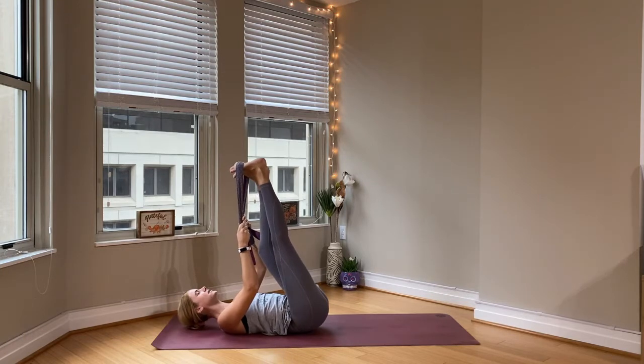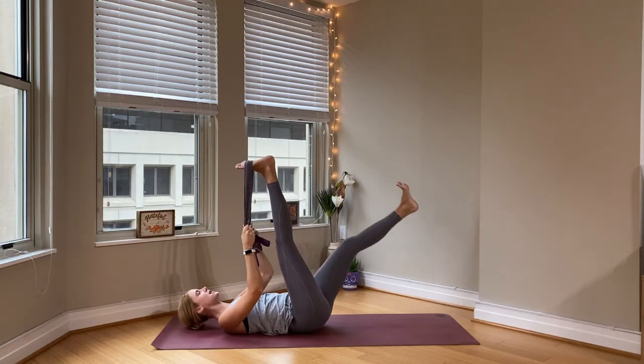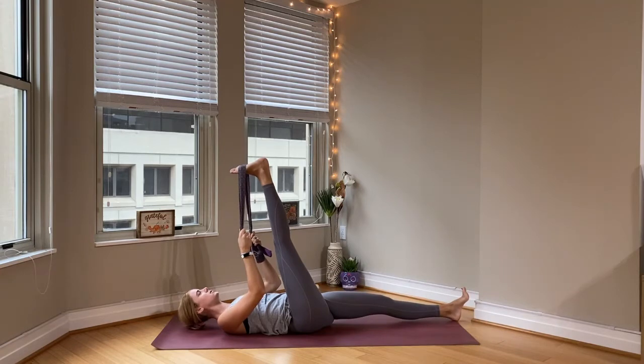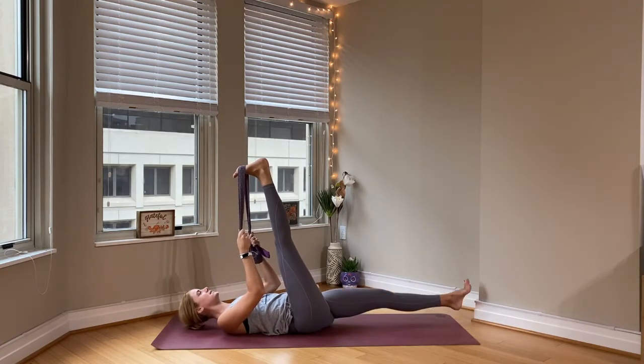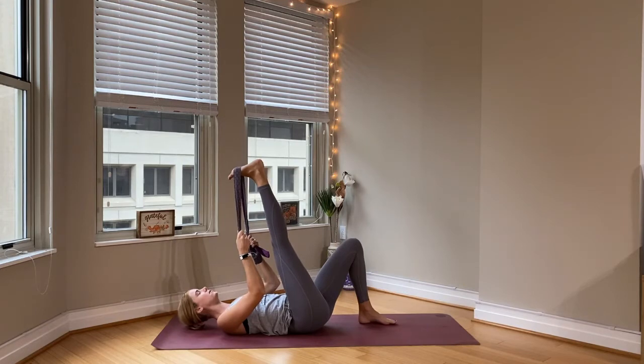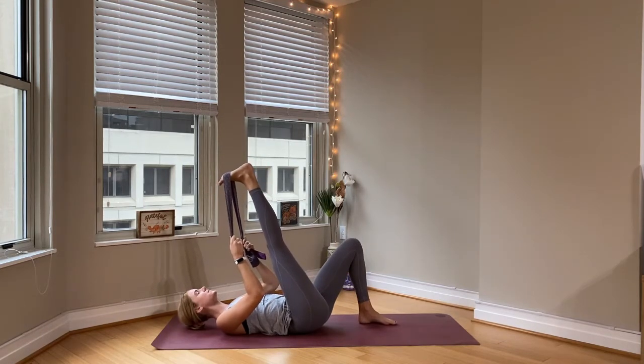And then just bend the left knee and let the left leg come out long, just reaching the right leg up towards the sky, flexing the toes and pulling them towards the face. If this feels quite intense today, you can always plant the sole of the left foot on the ground. Wherever you are, breathe deeply for the next 2 breaths.